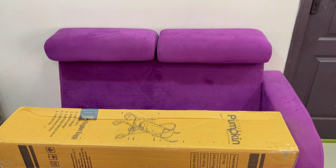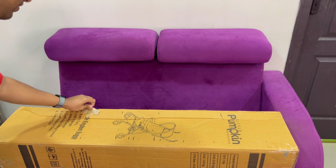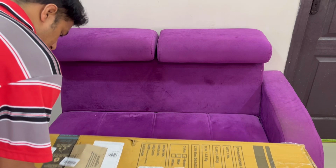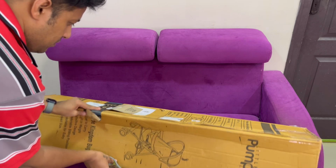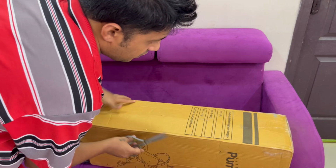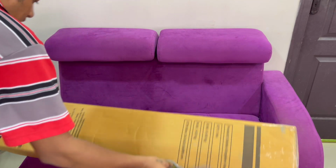Today we are unboxing the Little Pumpkin stroller, model R for Rabbit. So let's open this, guys. This comes from Amazon. You can see, guys, it's a nice big box. So let's open this.